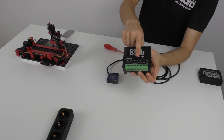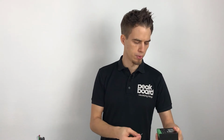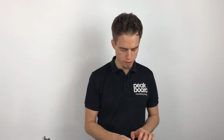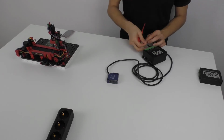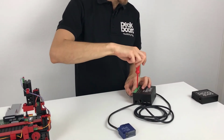So for the Peakboard Edge we have 4 different input parts which you can see here. We have input 0, 1, 2 and 3. For this you can just take one of these 4, but it's important to plug in both wires on the same input value. So let's start with this and just start with the gray wire. It's not important on which place you connect the one and the other side. It's just important to take on both sides, for example, the input 1 or in this case input 0.